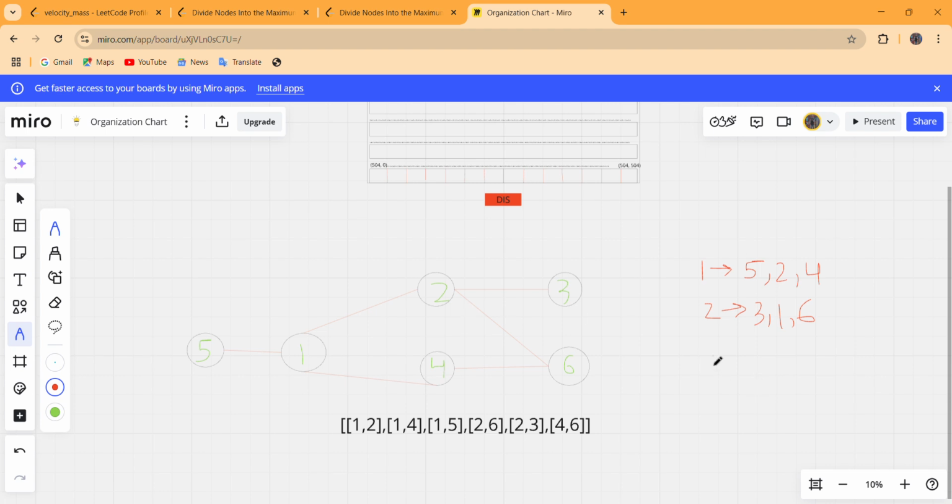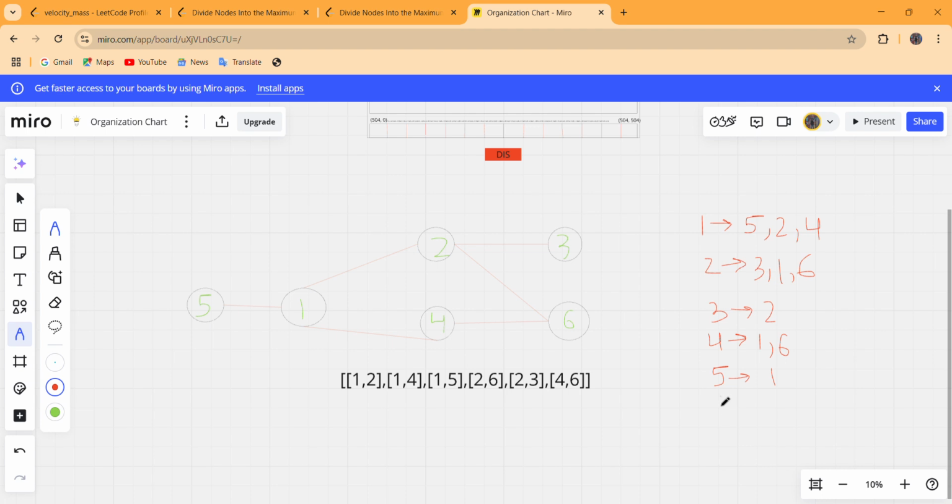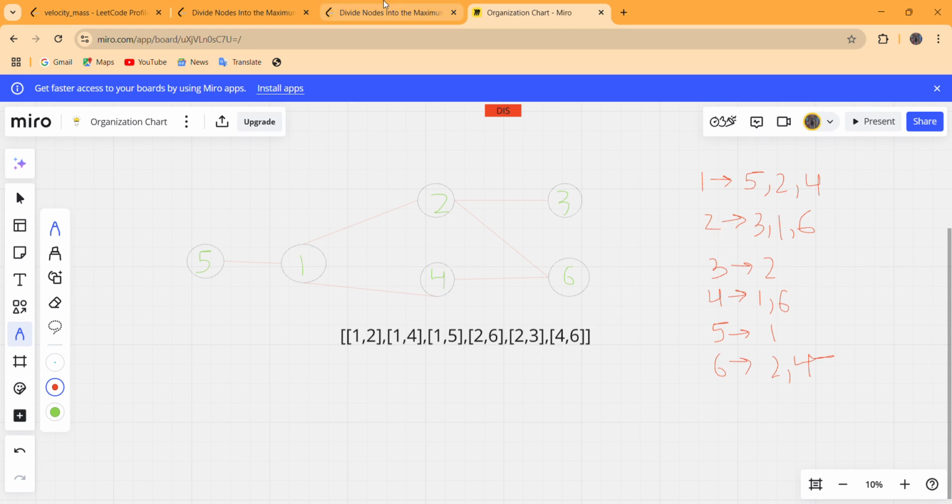For 3 we can go to 2 only. For 4 we can go to 1 and 6. For 5 we can go to 1 only. There is a direct edge between 5 to 1 only, and from 6 we can go to 2 and 4. So this will be our adjacency list.